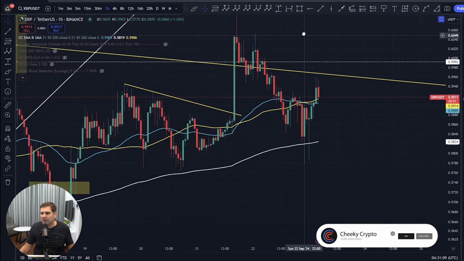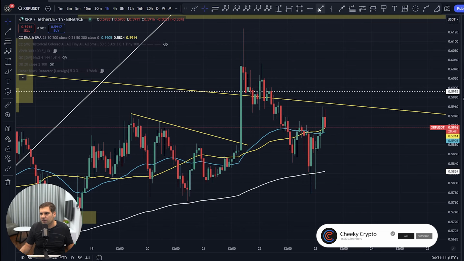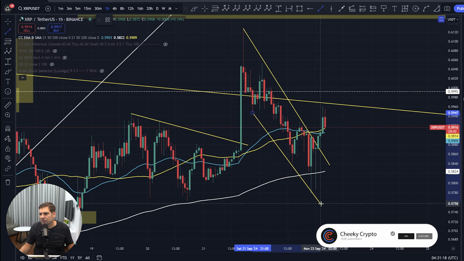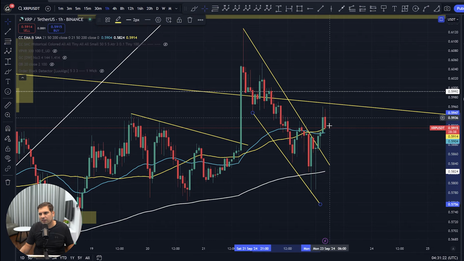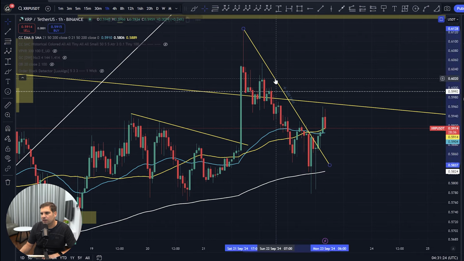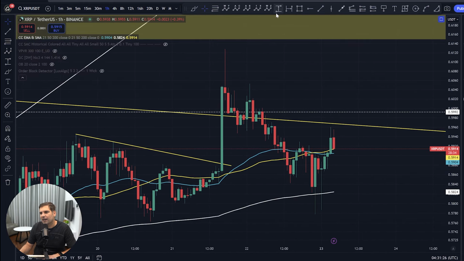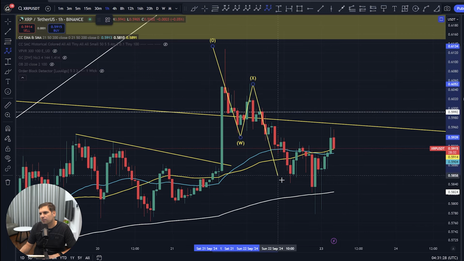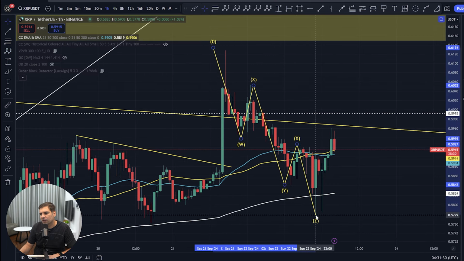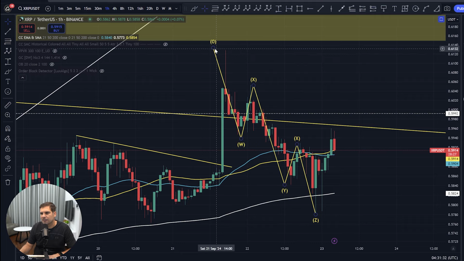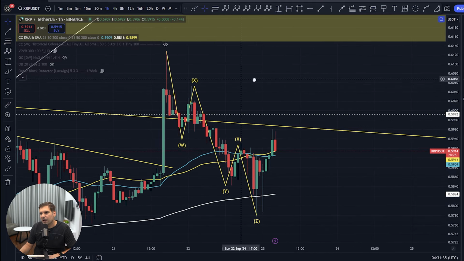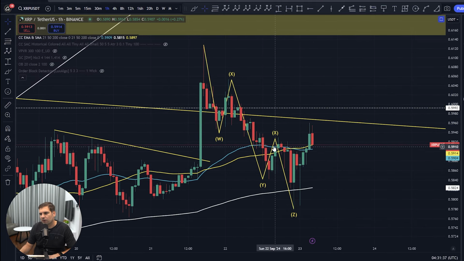So the main rules that I was looking for was going to be a contracting diagonal inside here, but it doesn't fit those rules. So this is going to be a very interesting structure where we do have the falling wedge. The falling wedge is a bit of a bullish pattern, but it doesn't follow the diagonal structure pattern. So here would have to be marked up as W, X, Y, X, and Z, even though it didn't reach deeper than 1.236. It's the only other explanation that I can think of at this point of recording as to what's going on inside this pattern.